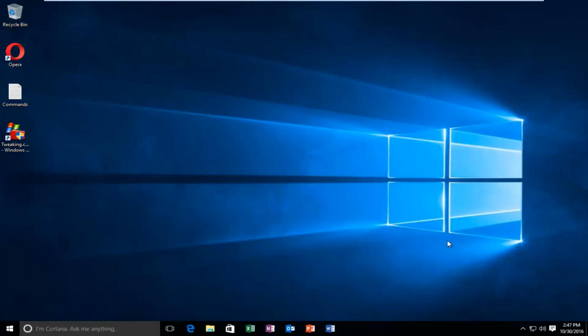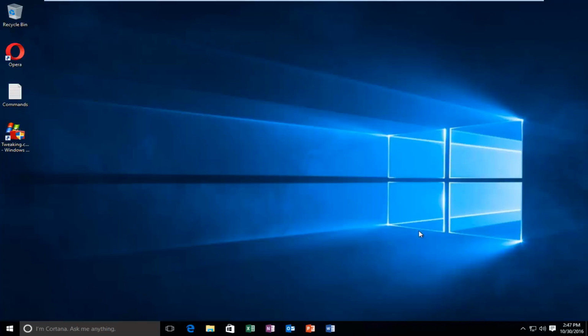So we actually have the ability in Windows 10 to determine if we want to enable paths longer than 260 characters. So we're going to be going through the group policy editor, which is not available for users of Windows 10 Home. However, this tutorial will apply for users of Windows 10 Professional, Enterprise, and Education versions.